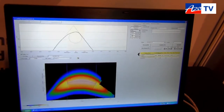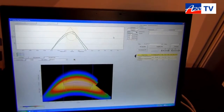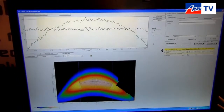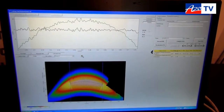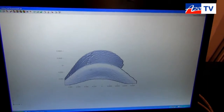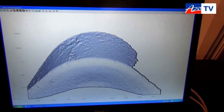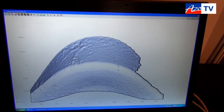We can also check here the maximum radius and the minimum radius. For quality assessment it is also important to see the chipping of the edge. For people who don't like to see the colors or lines, we can also show the real picture of the application — and here you can already see something about the quality. You can see that even what looks smooth to the eye is not really smooth.